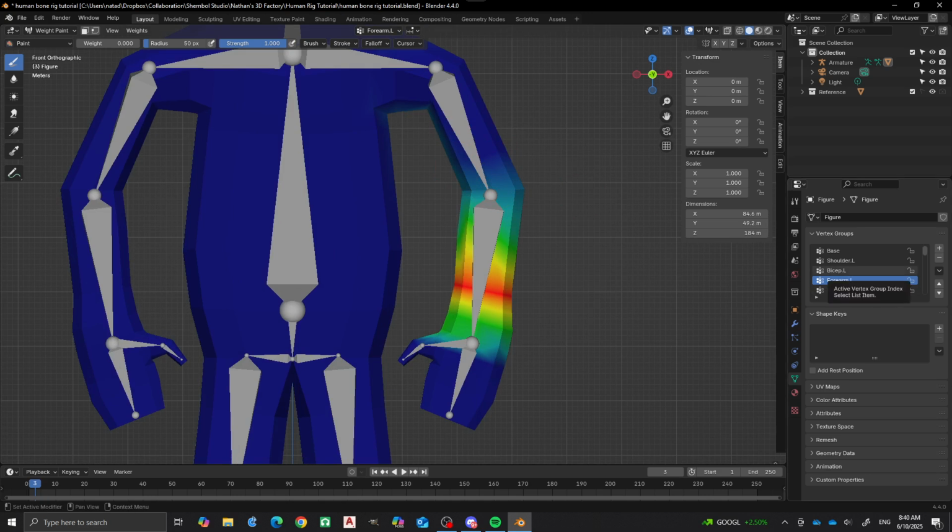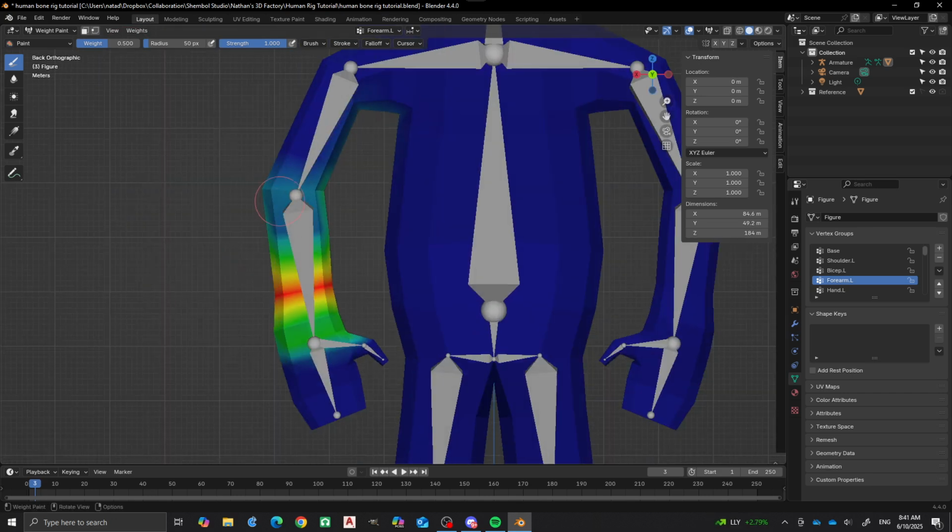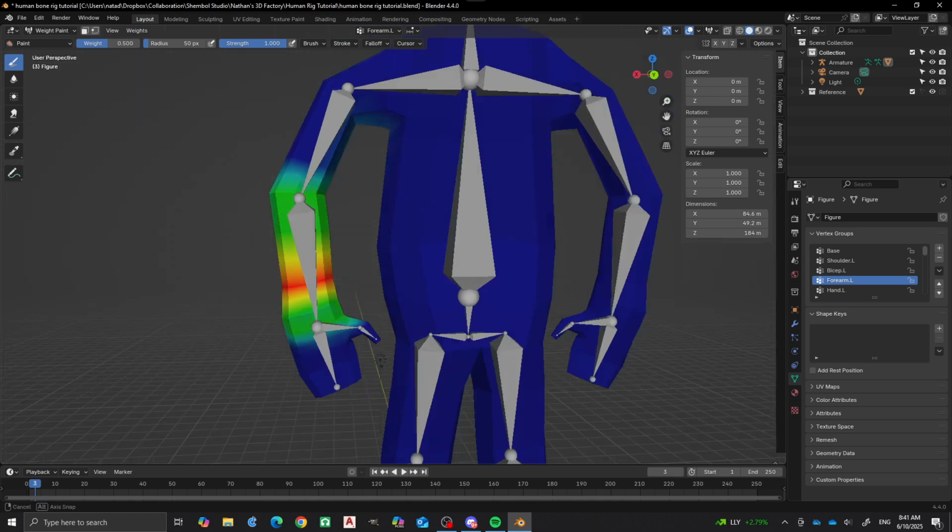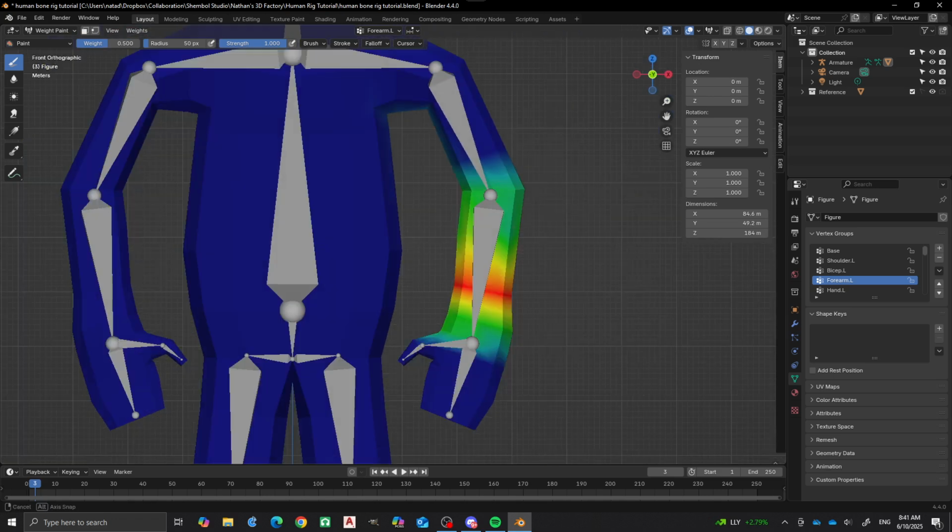So now, if I do forearm 0.5 right here, okay, let's see. Okay.